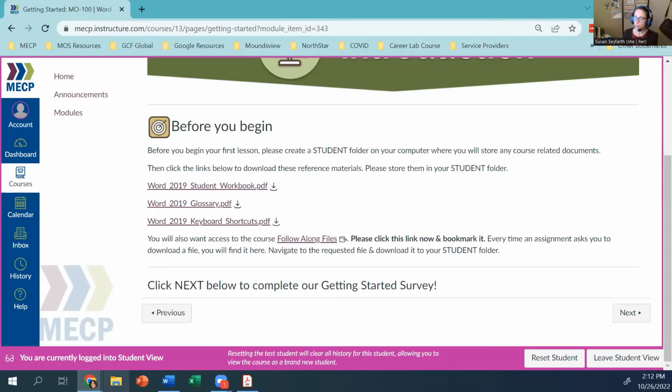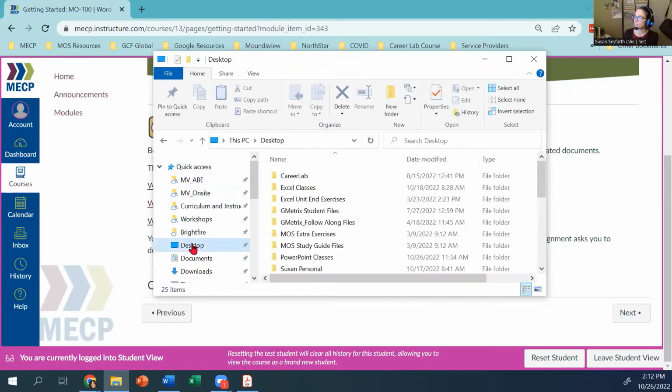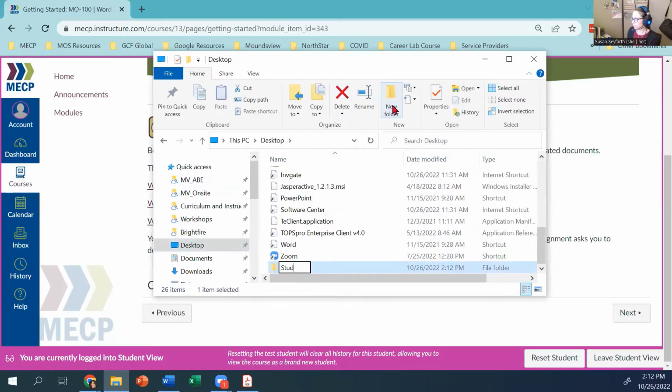In order to do that, super easy, you just open up your Files Explorer right here. And I'll go ahead and put one on my desktop. So I'll navigate to my desktop. Here I am on my desktop. I can create a new folder, and I'm going to call it student, because that's what the software that you're going to use refers to it as. They're always going to say things like, store this in the student folder, download this to your student folder. And I find instead of swimming upstream and trying to remember what I called it, I just call it the student folder. So I put a student folder right there on my desktop, ready to go.